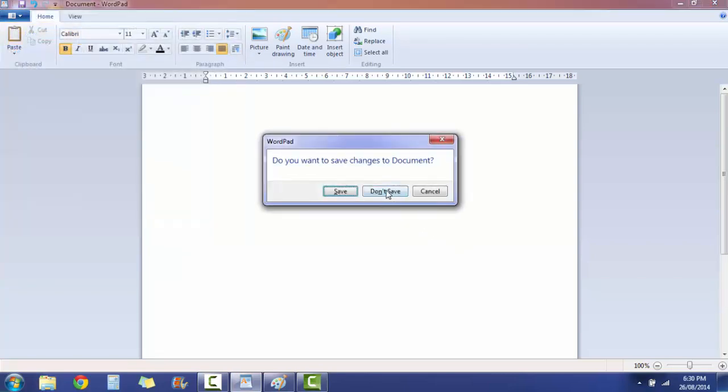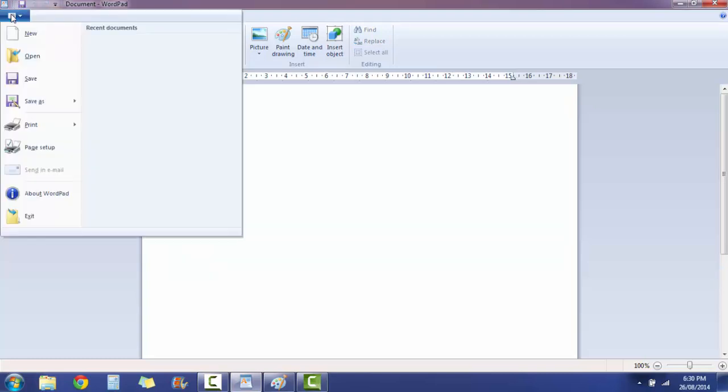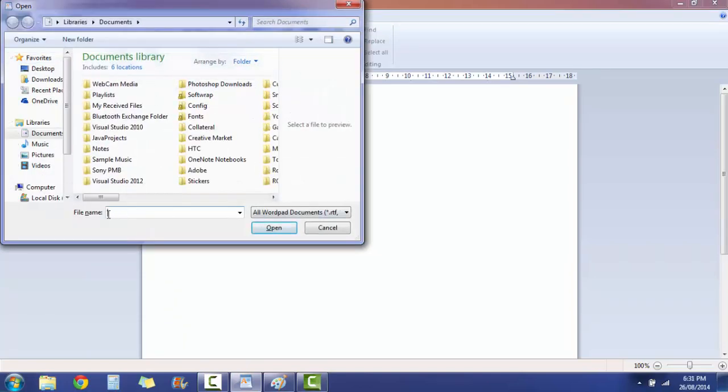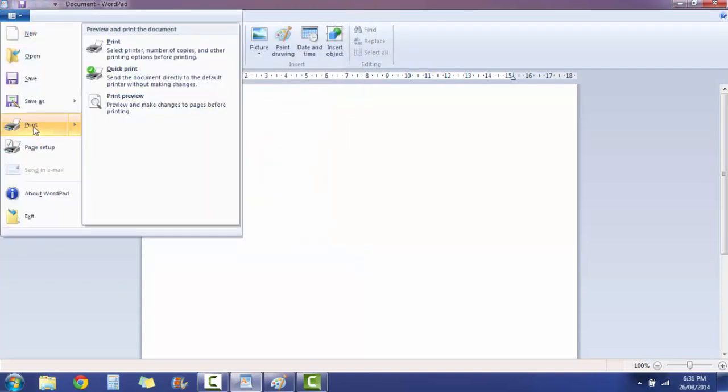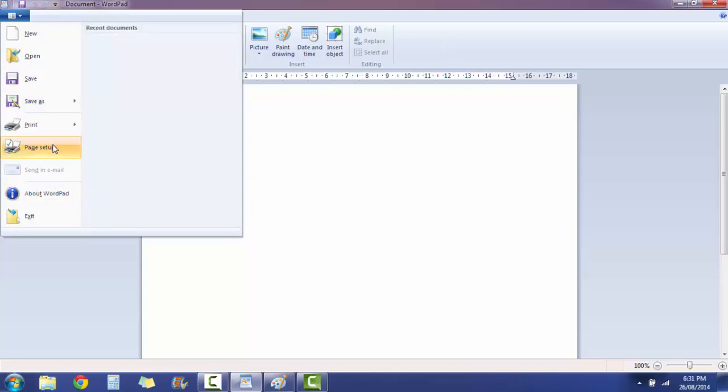This button, you can make a new document. Click that. Don't save. It will create a brand new one. Open, basically, pretend you saved something and you want to open it again. So just click this, and you would go to this and find what you need. Just print this document onto your printer. Page setup just sets your information for the document, like how big it is going to be, and all that stuff. Exit WordPad. Click this button if you want to learn more.